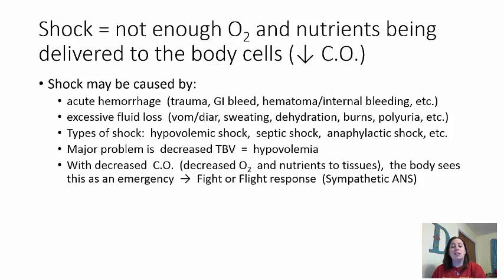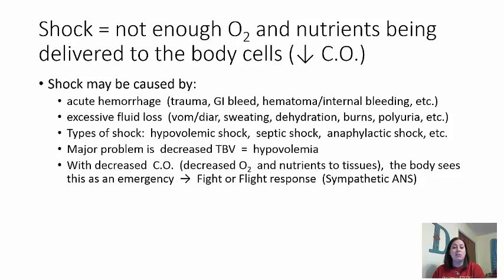Now, shock can be caused by a number of things. We can have an acute hemorrhage, where there's bleeding due to trauma. Maybe there's a GI bleed, part of your intestines or stomach. There could be a hematoma or internal bleeding somewhere else. We also see excessive fluid loss, like vomiting and diarrhea, sweating, dehydration, burns, or polyuria, where you're going to the bathroom constantly.